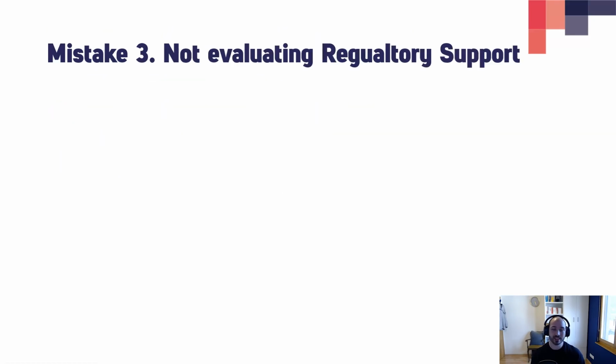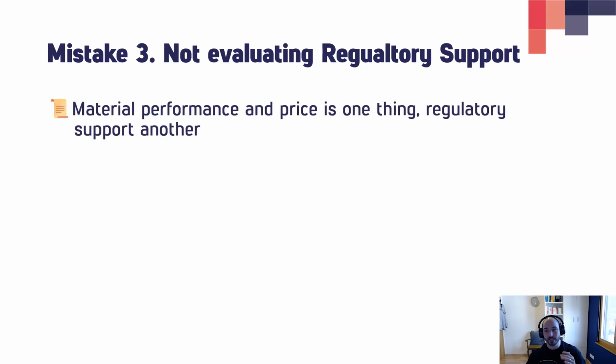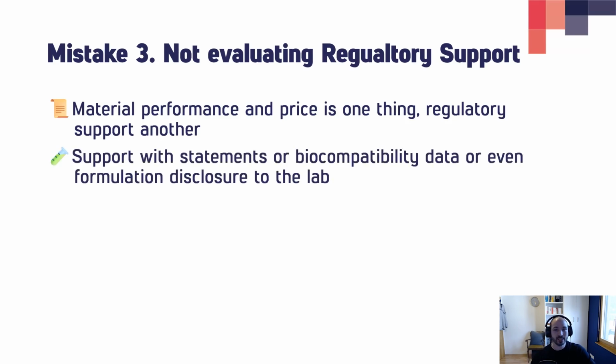And then we have mistake number 3, which is not evaluating the regulatory support. What the material can do and what its price is, is one thing. But the regulatory support is another, meaning that you need a supplier that supports you with statements, with biocompatibility data, or even formulation disclosure towards your biocompatibility lab. And I would always go for a very, very responsive material supplier. Even if they cannot give you the answer that you're looking for, I want an answer quickly.